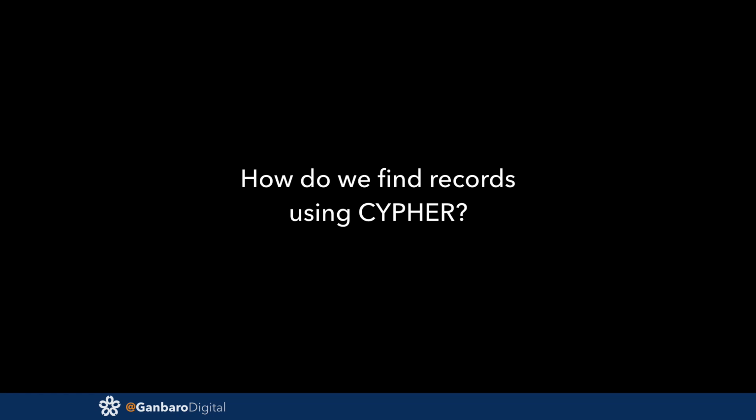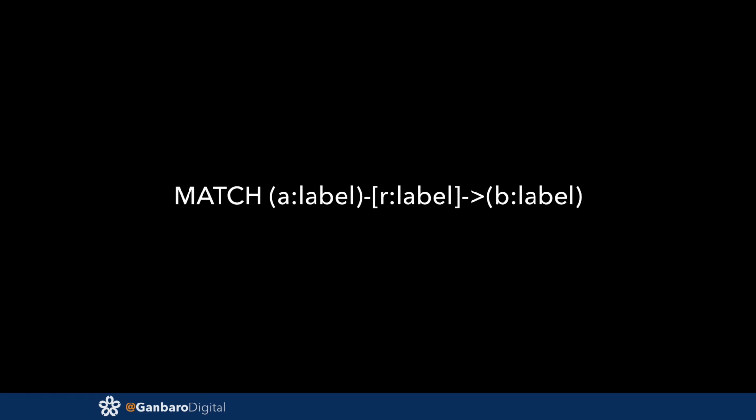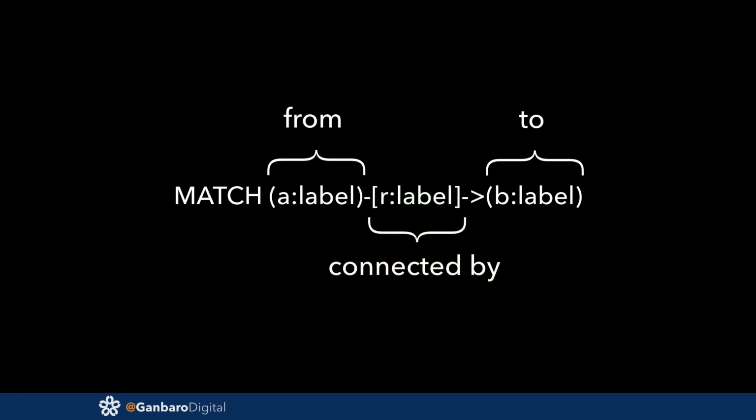So to find a record in CYPHER, we're going to expand on this a bit now. The match keyword is like an SQL select. It's the equivalent of that. Normally what you're looking for are records. There's normally a from record of some kind, a second record too, and how they're connected when you're structuring a query. That's what you normally do, and we'll see lots of this throughout the talk.